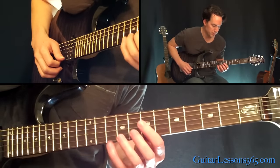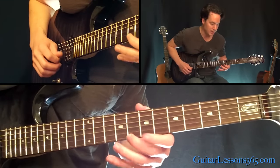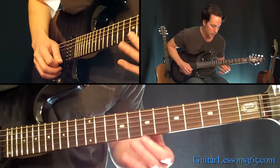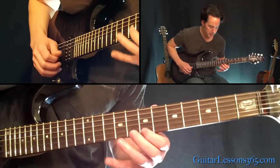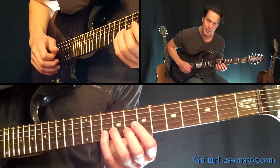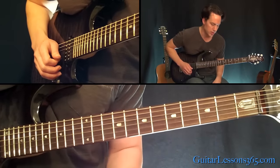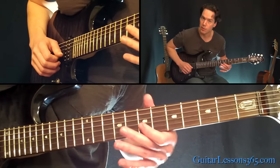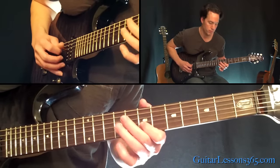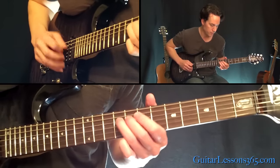That's just simple scale — going down 10, 8, 7 on the high E, then 8, 7. Then start with the next note down, which is 8, 7, and then 10 on the B. The next note down is the 7 on the B, so we start on 10, then 8, then 7 — always going three notes down from each note. Three notes down from the 7 is 7, then 10, 8 on the B. The next note down is the 10th fret on the B — three notes down is 10, 8, 7. Then 8, 7 on the B to the 9 on the G. Starting from the 7th on the B, then 9, 7 on the G. And then that same little 7, 9 — played twice on the D.